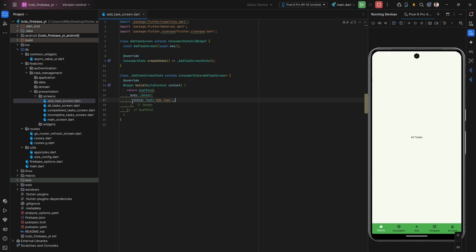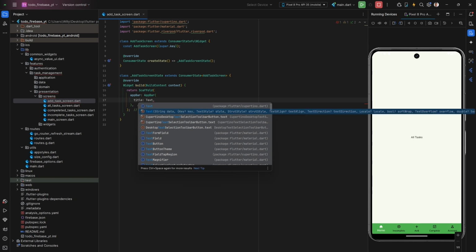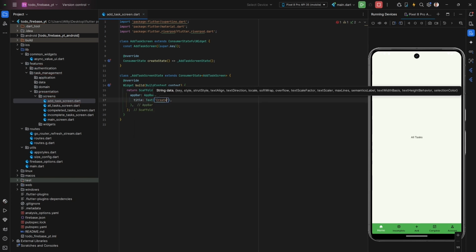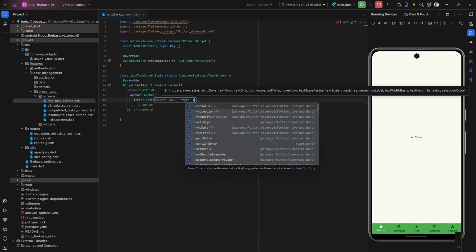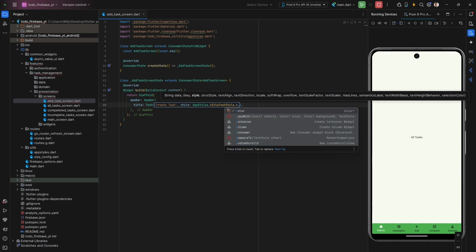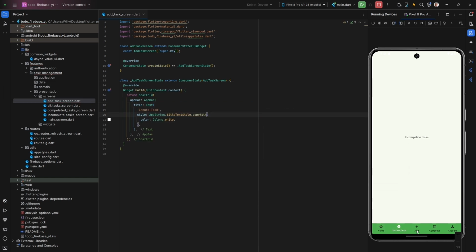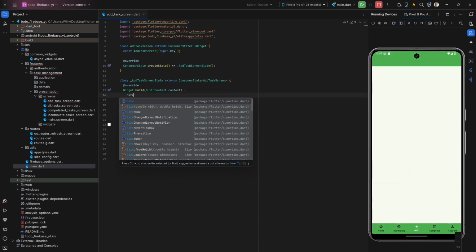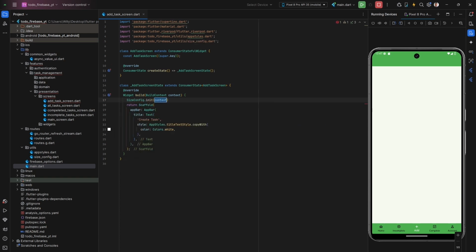So inside the add task screen, we are going to design it first. First, we are going to have an app bar. We are going to give it a title of text. The title is going to say create task, like that. And we are going to give it a style of title text style, of app style dot title text style. And I'm going to use that copy with colors.white. So if you go to the add task screen, let me initialize size config .init.